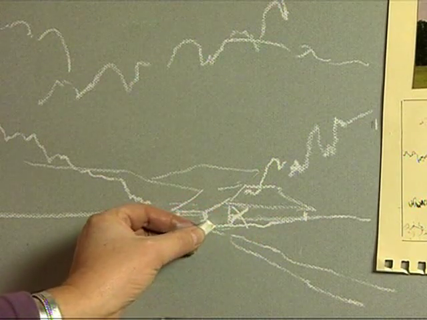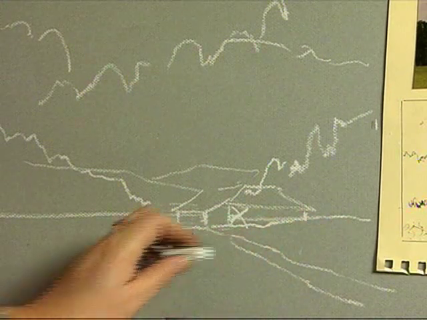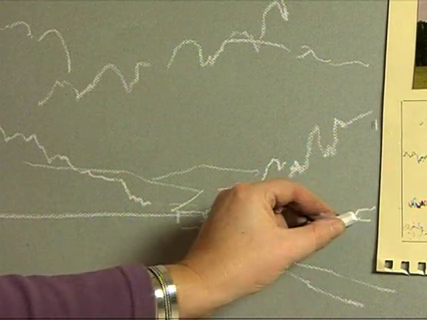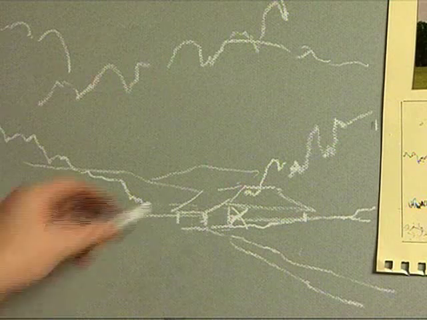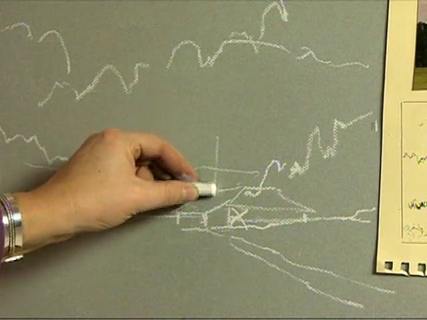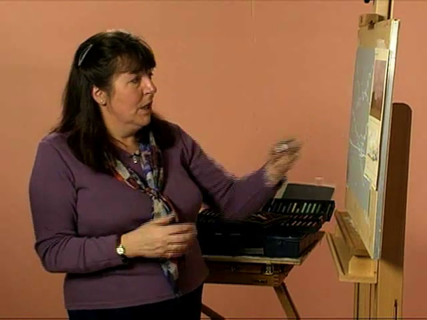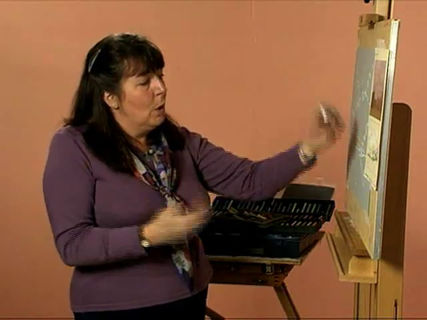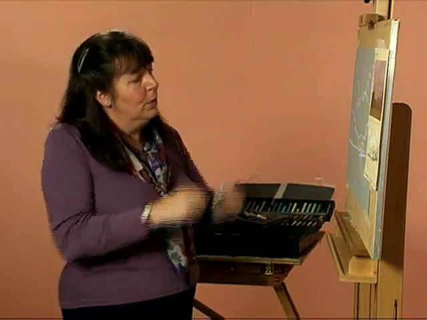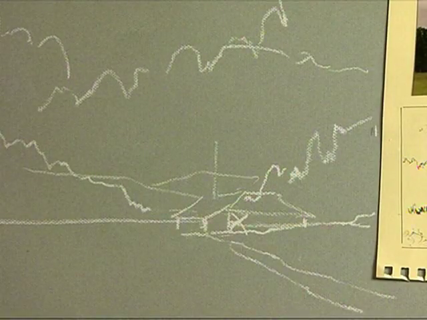I'll drop the line of the ground down a little bit there. And that could even come up a little bit here to make it more interesting. And eventually the centre of the tower will be there. That's really enough for now. There's no point in drawing too much detail because it's like a painting. I'm going to be blocking in colour next in part 2, and therefore I don't want to have too much detail to work around.